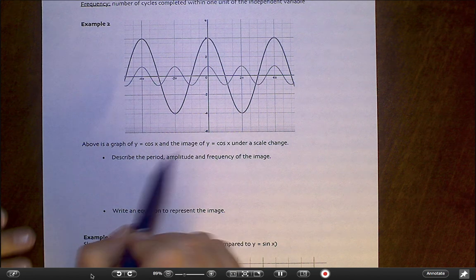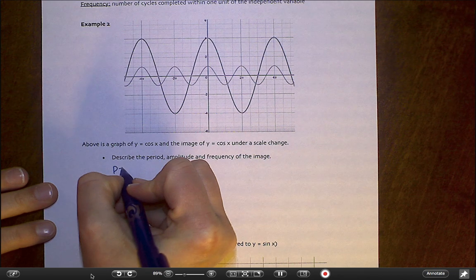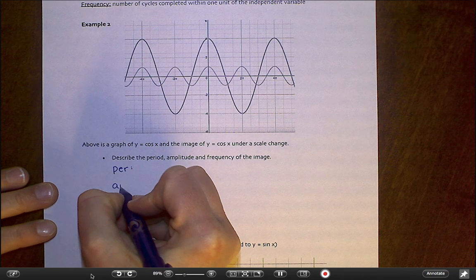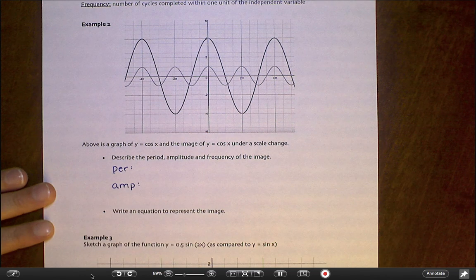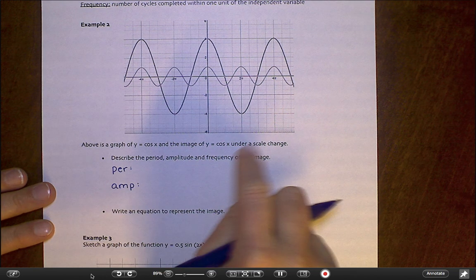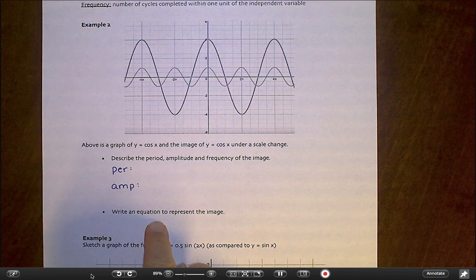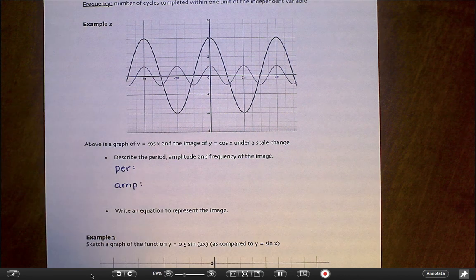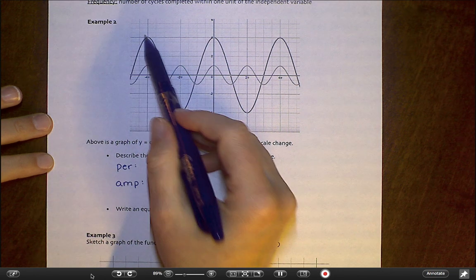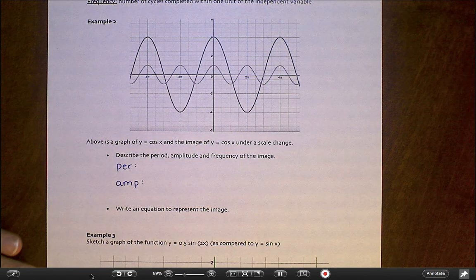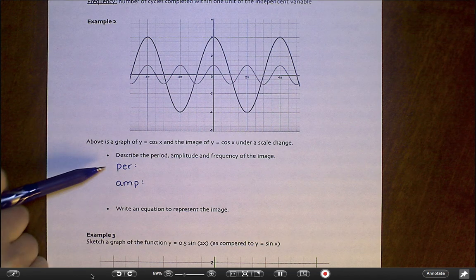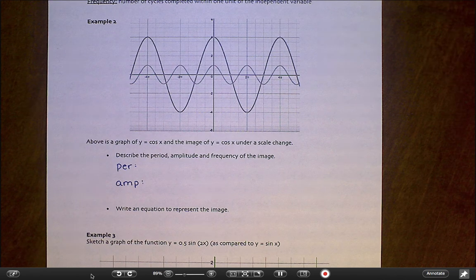Okay. So what I want to know first is just what's the period and what's the amplitude of this new cosine function. And then we're going to use those two things to write a rule. And then once we have a rule, we can write our equation. Okay, so, and I made this point a lot back in chapter 3, that you always need a rule. That's kind of your first focus: what's my rule? And then you can do all the other things. Okay, so looking at this transformed function, looking at this bigger function here, if I want to know what the period is, maybe this would be a good way to test yourself. I would pause the video right now and see if you can find the period and amplitude of that transformed function.